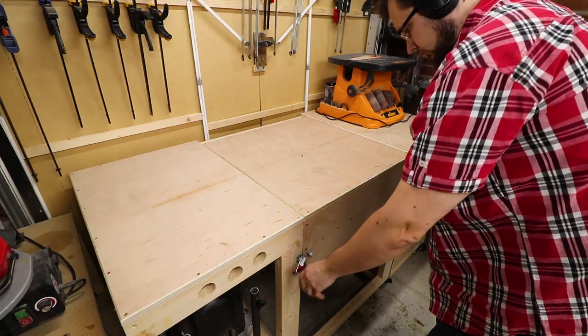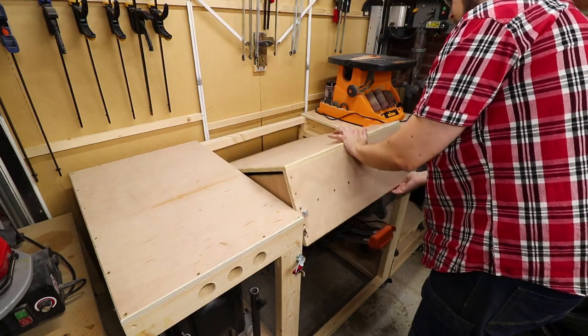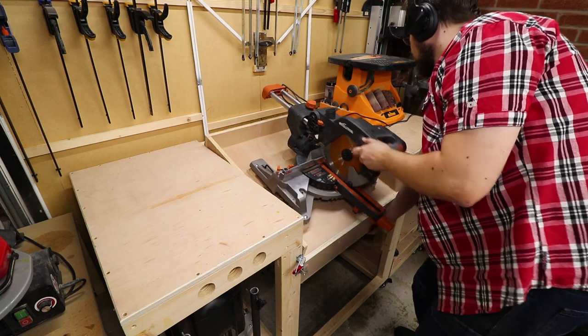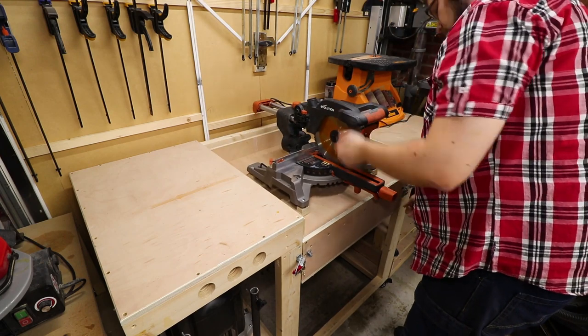Our plywood is now cut to the right size, so it's time to cut out the studs to the correct sizes as well. As you can see, I'm using my miter saw to do that.